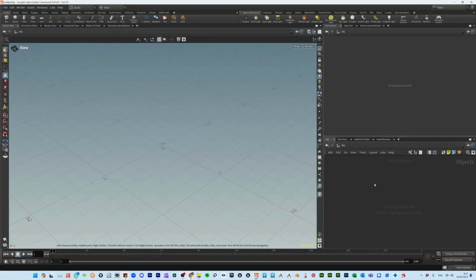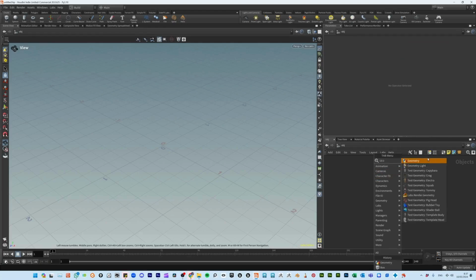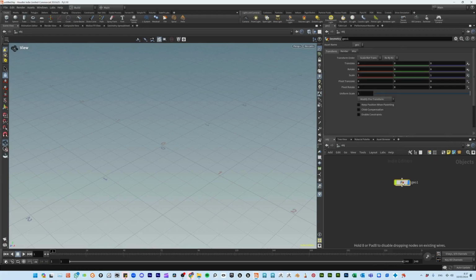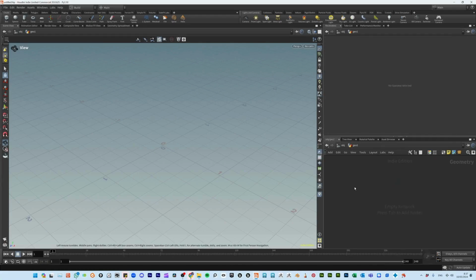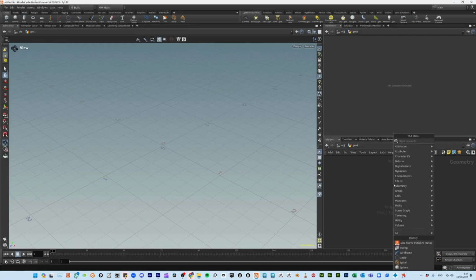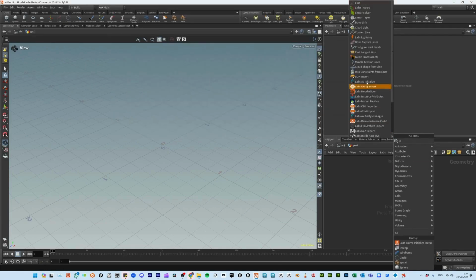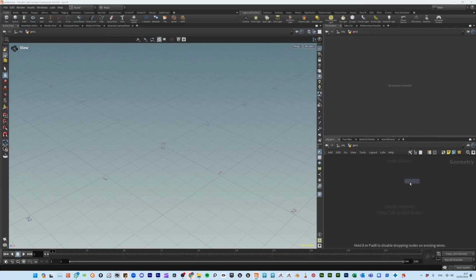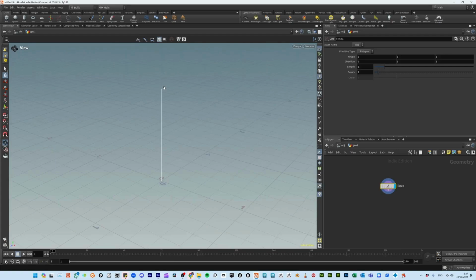Let's look at curves in Houdini. I start the same way as we usually do. Right click, Geo, open a geometry node, go in, and now I can start building my network. I right click on an empty space, write Li to filter everything with this name, and create a line. A line node creates a straight line with a specified amount of points. We have several types of primitives, but we're going to use polygons for now.